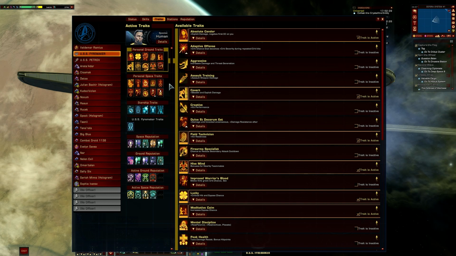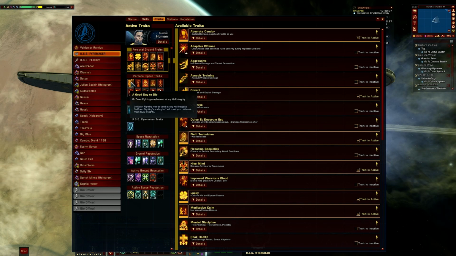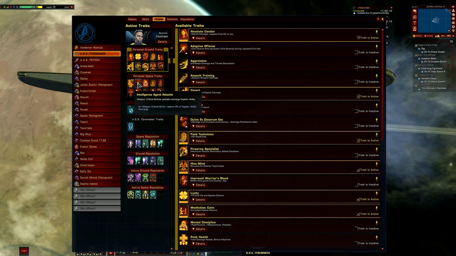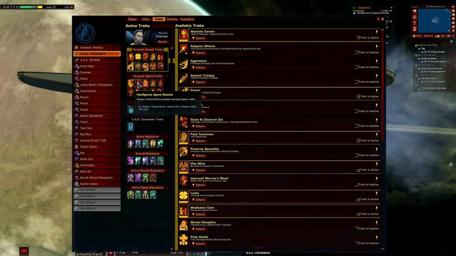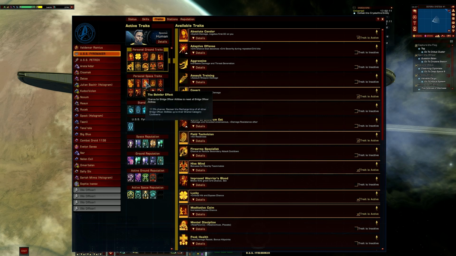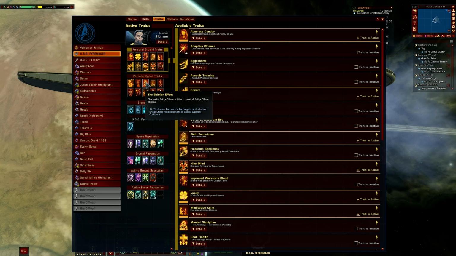Alright, let's discuss some traits. First up, I have A Good Day to Die. This turns my Go Down Fighting into a reusable buff. Intelligent Agent Attaché on Weapon Critical Strike: restore 2% of Captain Ability Recharge. The Boimler Effect. This is my primary means of cooldown. I am running some Liberated Borg Duty Officers because Boimler here likes to slack off and not do his job sometimes. So it's always good to have a backup.